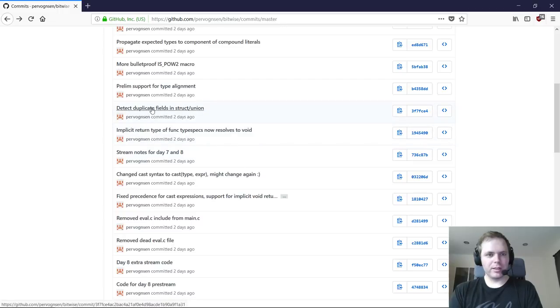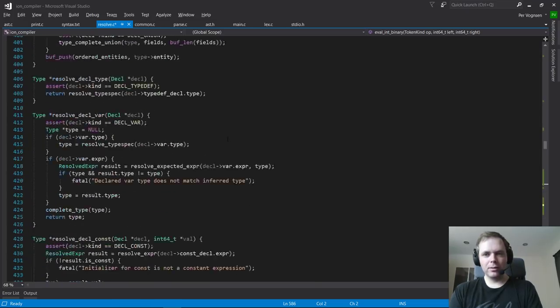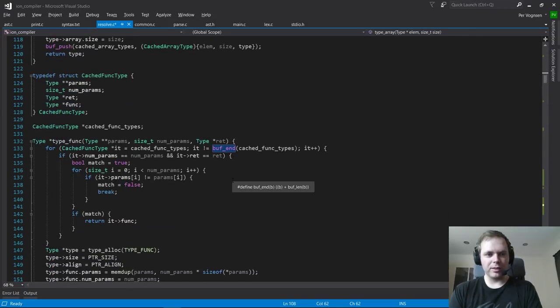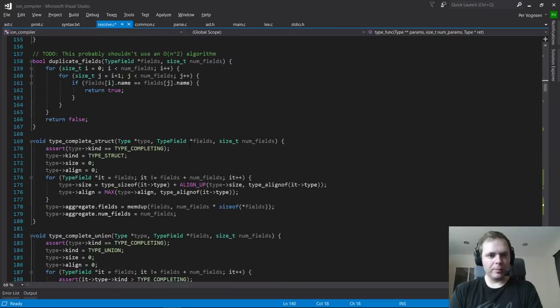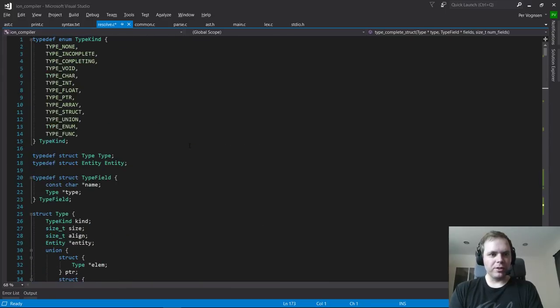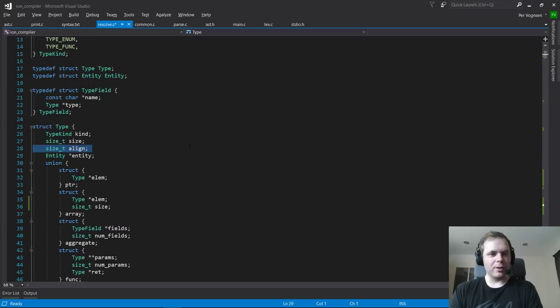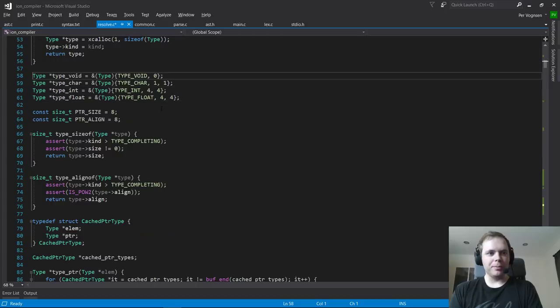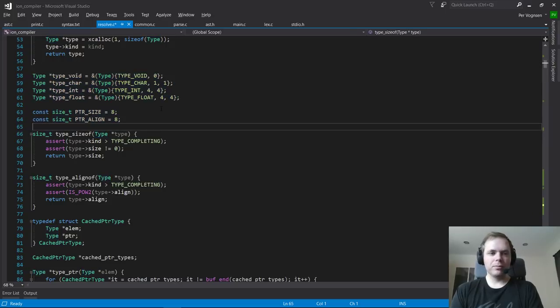Yeah, so not a whole lot of interest there. Some small fixes. I added type alignment, which wasn't a lot of code, and maybe it has issues, but at least it's supposed to be in. So first off, in addition to having a size field, types now have an alignment field called align, and this is filled in right now for the built-in types. And of course, this should eventually be driven by the backend, what the backend wants for these type sizes and alignments, but I just filled in what is basically the standard sort of 64-bit x64 type of values for now.